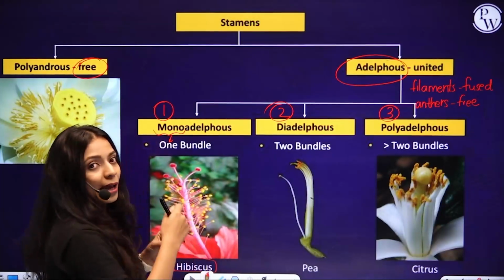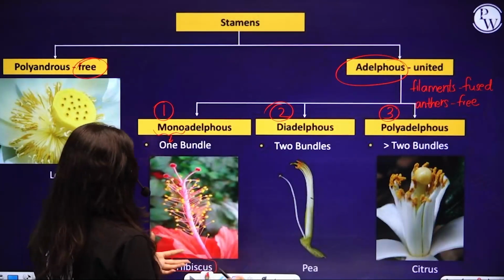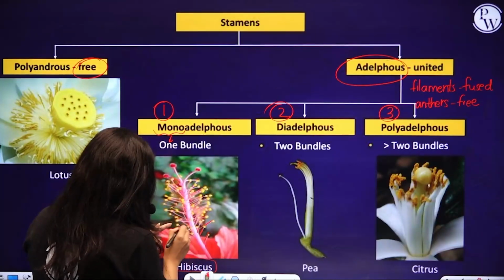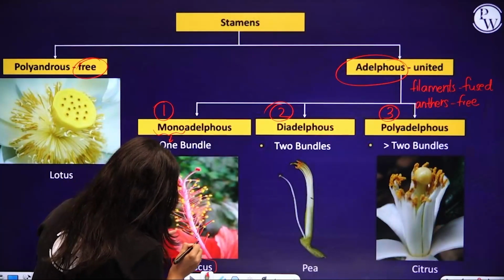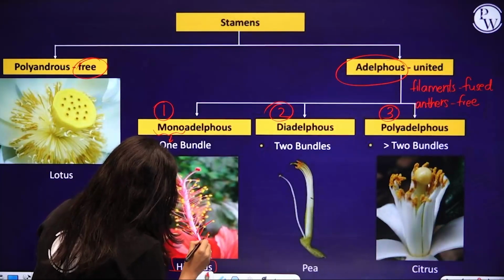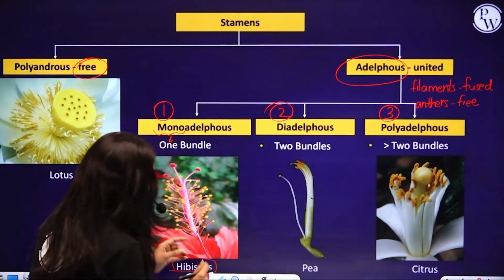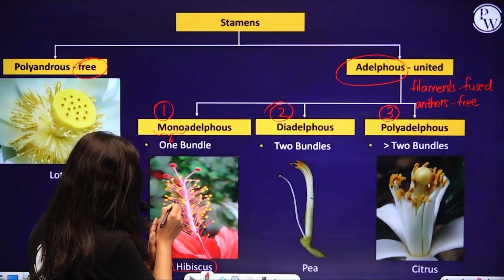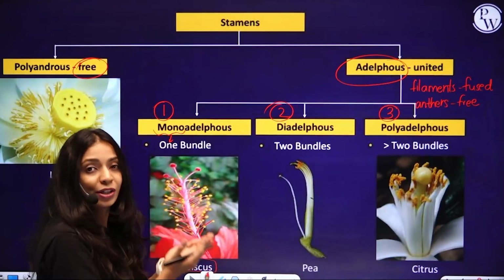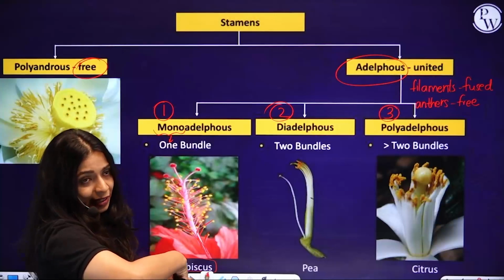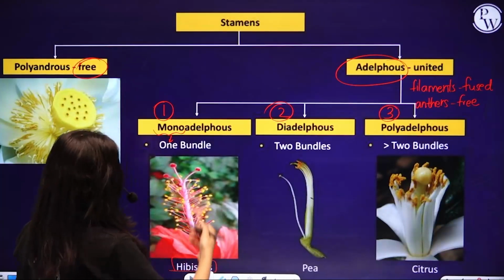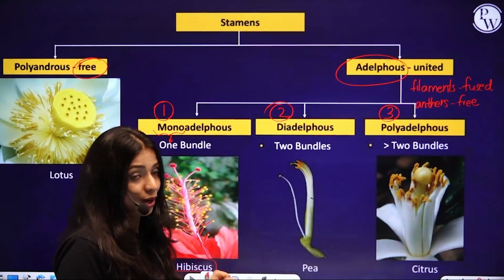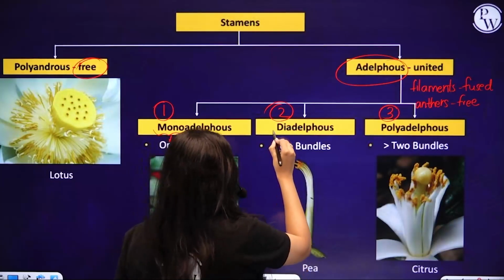So next time you see a hibiscus, you have so many things to observe in it, right? Whatever you're seeing here, these are parts of filaments, but these filaments are really long. This tube that you see here is actually the fusion of all of these filaments. Only at the tips slightly they are free. Otherwise, they have fused to form one tube. Within that tube, you will find the style. Okay. So this is an example for monoadelphous condition where all of the filaments in the flower have fused to form one bundle. Next, we have diadelphous.